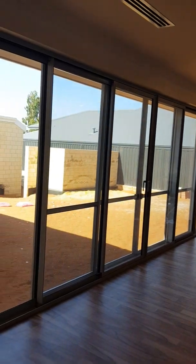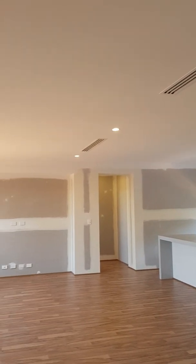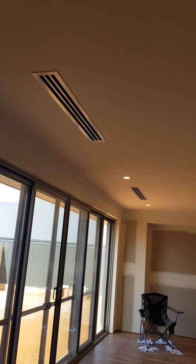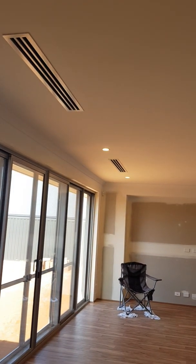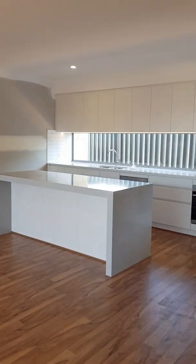So we have a pendant, which is probably a plug base in the attic where you can plug a pendant in. And we've also gone with these linear diffusers, which is for the AC to cool the room, which actually works out quite well. So instead of getting two little small vents, you have four long narrow ones which blow it around the whole room better. And they're all centered between the dimming lights.